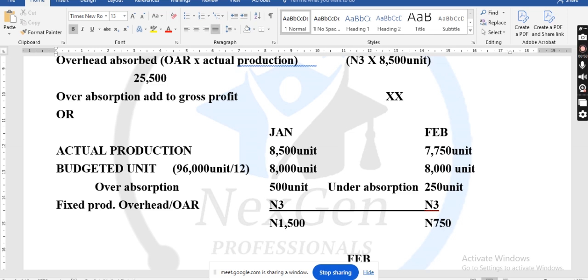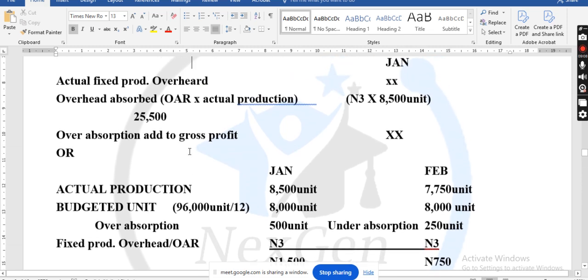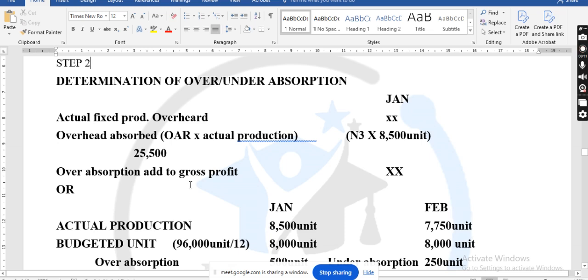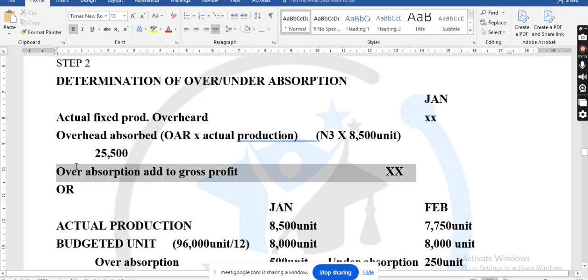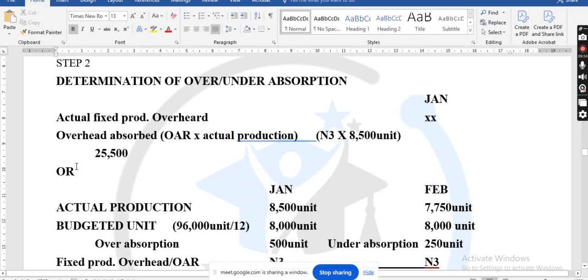750, right? Now, we've already established that the first one for January is over absorption. The second one is under. The reason why we have to do it like this is because we're supposed to have used this, but that is why I say there is no specific format for performance management. Another person will tell you that you can do it this way, or the other way. Anyhow that you want to do it, just understand what you are doing. That is the most important thing, right?